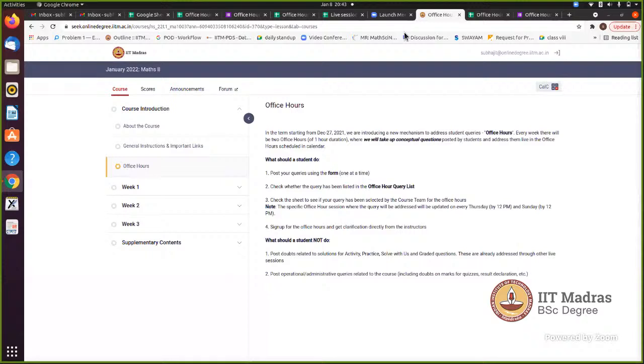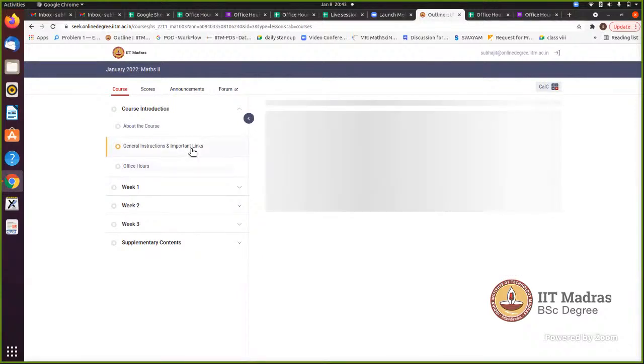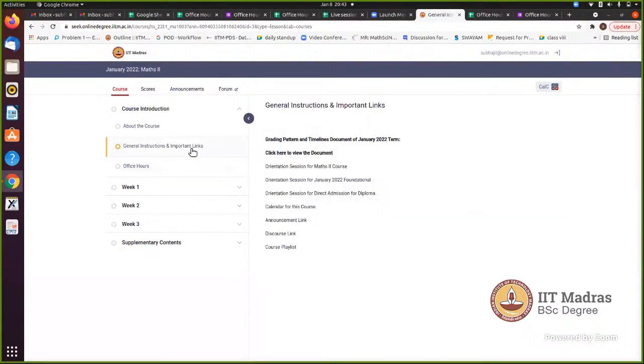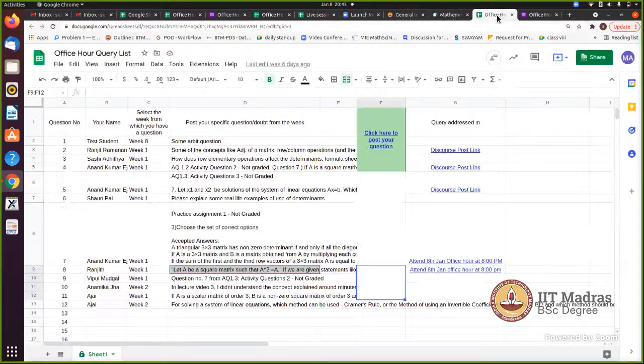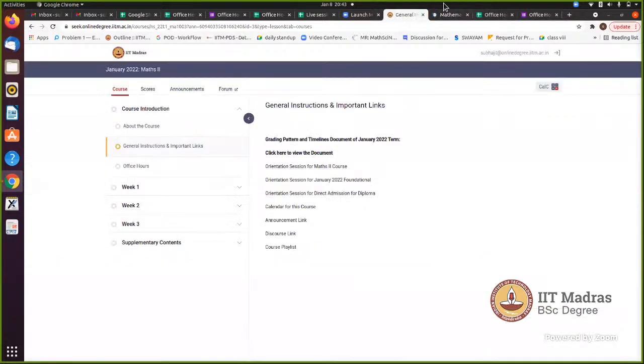So first of all, I will ask everyone, whenever you have some doubt, go to Discourse first and search for the keywords. Suppose you have a doubt in Gauss elimination. I am just using Gauss elimination as an example. Go to the Discourse link here. My Discourse link will be a little different because I am viewing it from the instructor perspective. You will search for the keyword you want to know.